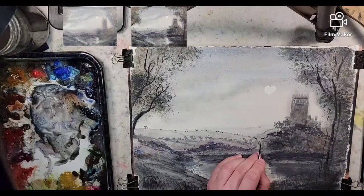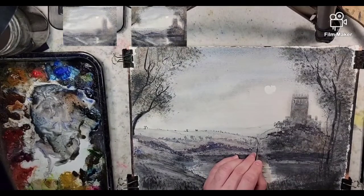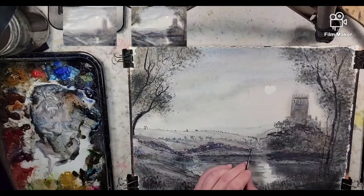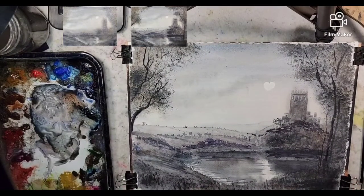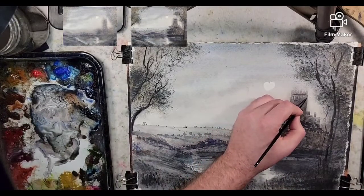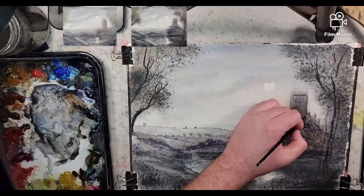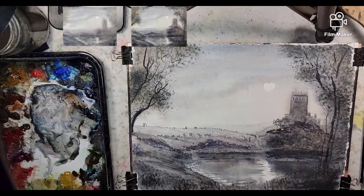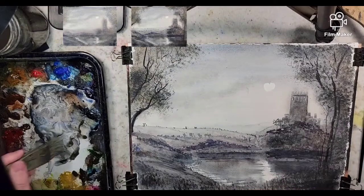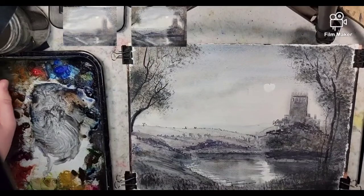Gate right here. Keep it, add some variety into those guys. Okay. This castle's edge. Okay, back to the trees. Raw sienna.